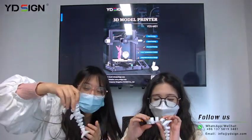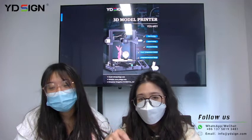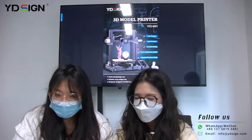Can you see it? Yes, you can see the structure. It's very flexible, right? Yes. And this shark can be printed in one go, right? You don't need any other process to assemble this shark. So it's very convenient. Yes, and when it's printed, it's very cute.